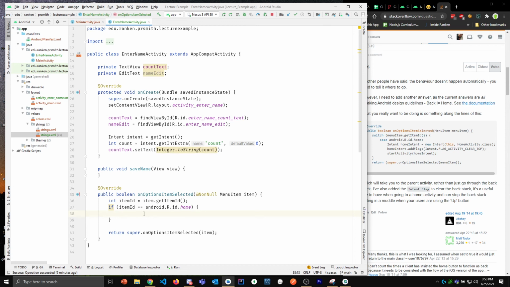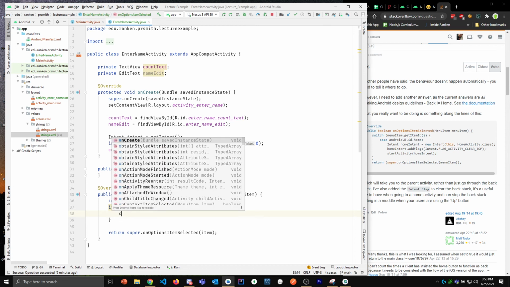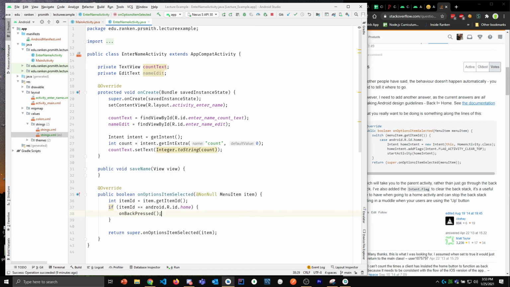So in the case that that one's been pressed, what I want to do is call on back pressed, and then return true. Otherwise, we do what the parent class does.